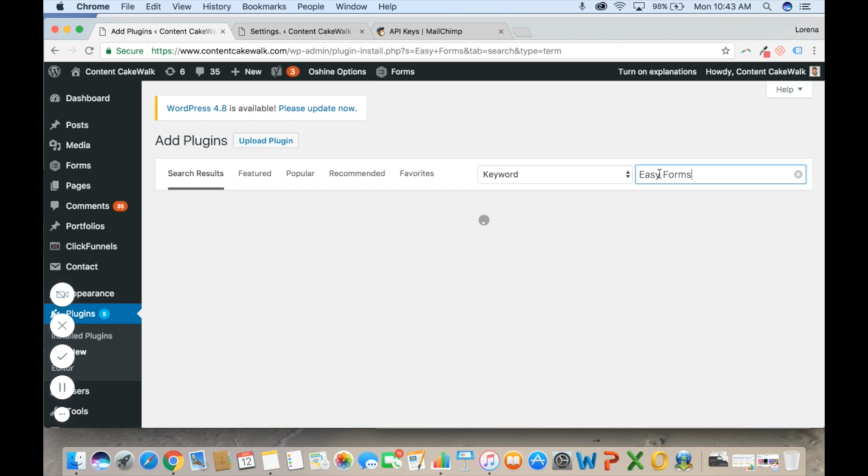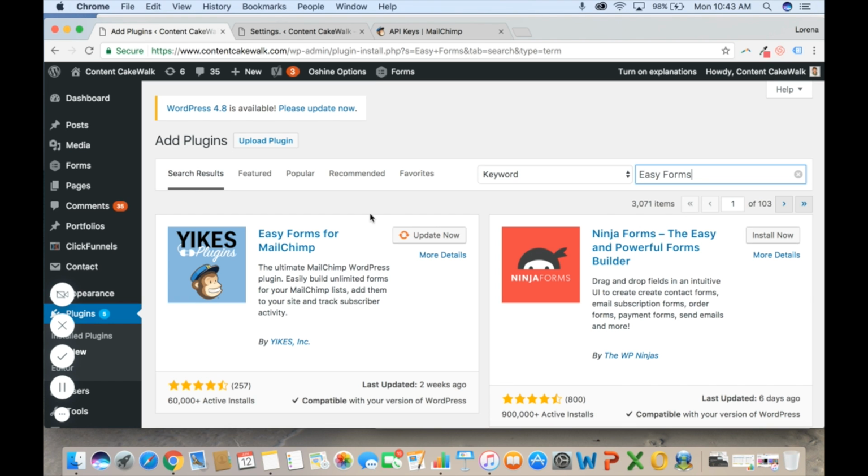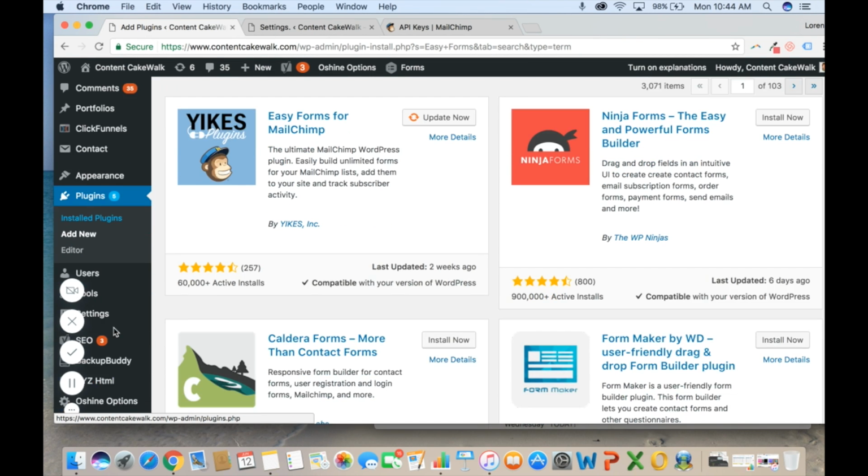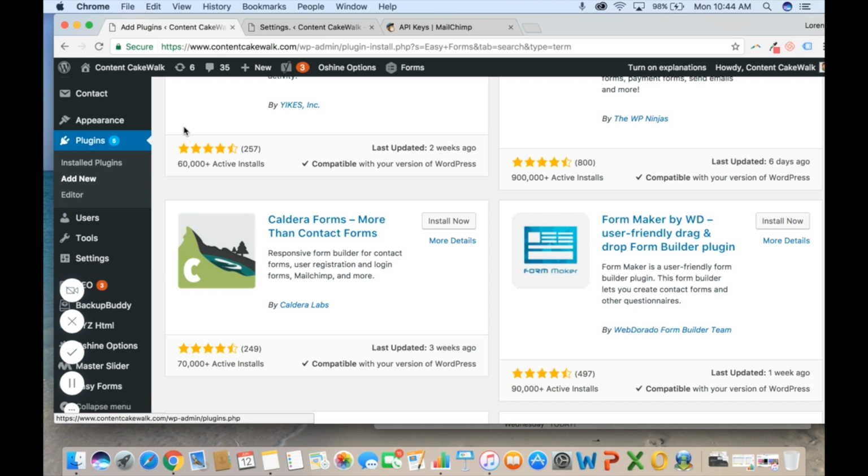See? Easy Forms for MailChimp, and then this would say install and then activate, and that's what you would click.